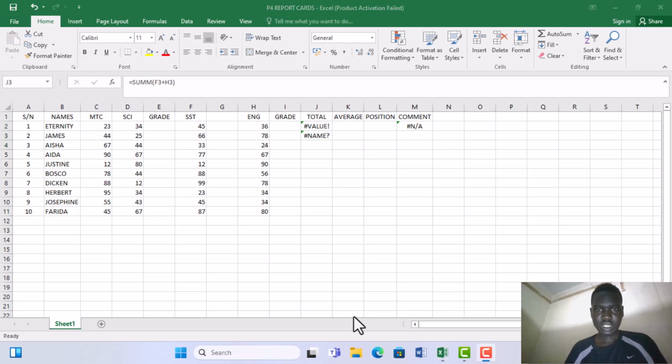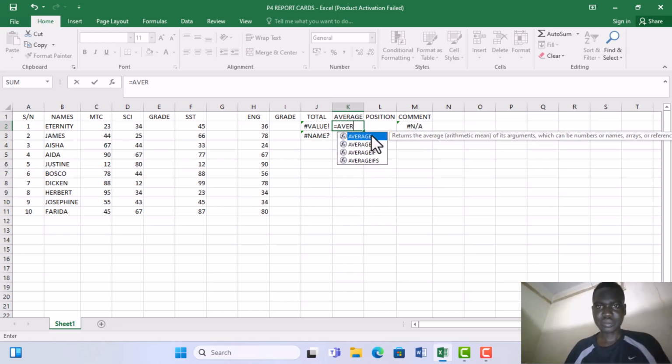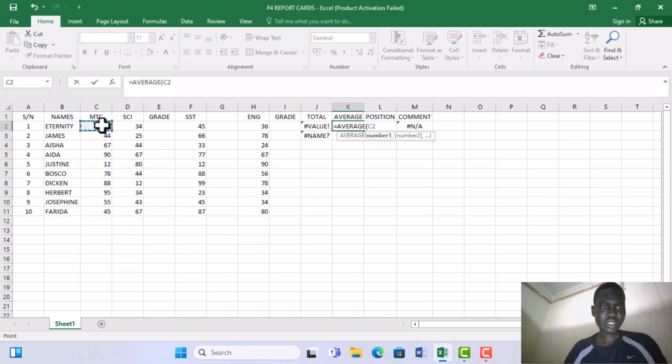So another common word that's always returned is hashtag ref. Now hashtag ref occurs when you get a value, then you delete the formula, the row, or the range that you used to get that value. For example, what I mean is I can get the average here. I say average, and I get the average from here to here.